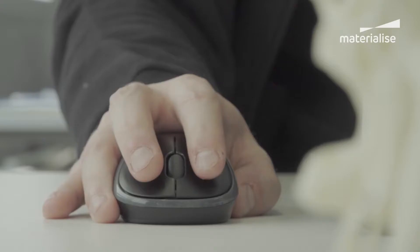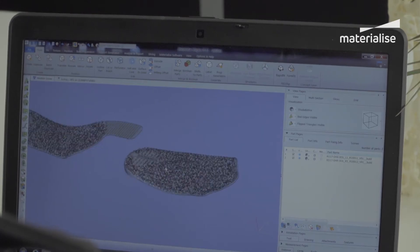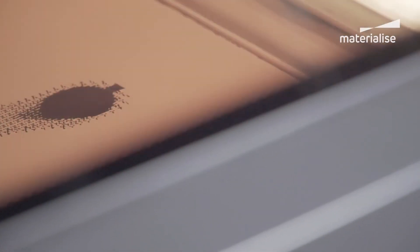How important do you think that openness of technology is to grow the 3D printing market? We believe openness will be key to drive the transformation of the 3D printing industry. We want to drive the growth of the market by orders of magnitude — not 10% or 20% — but really completely transform the industry. We believe there are two key components for openness that will drive this transformation.